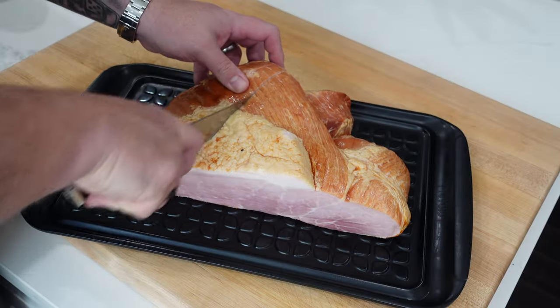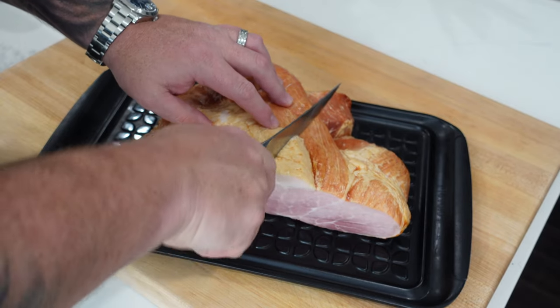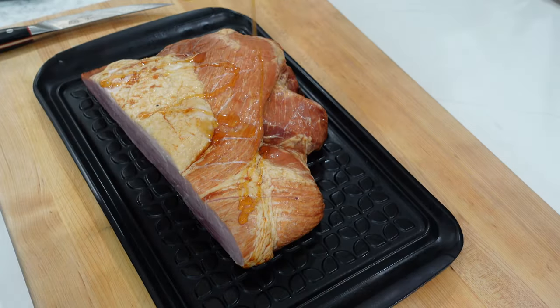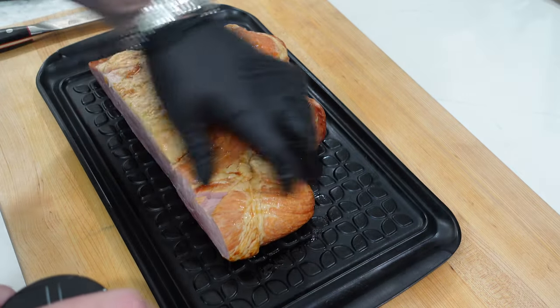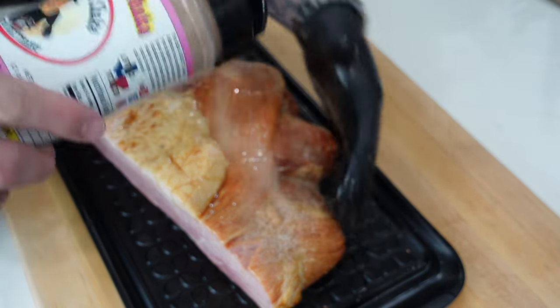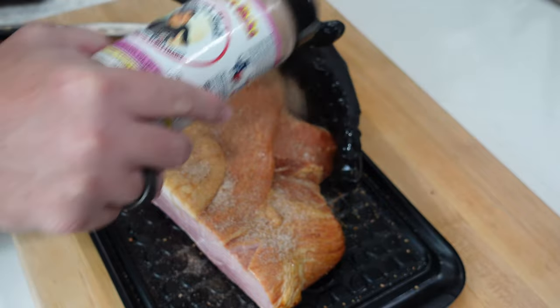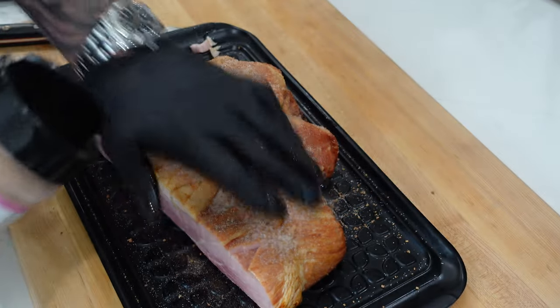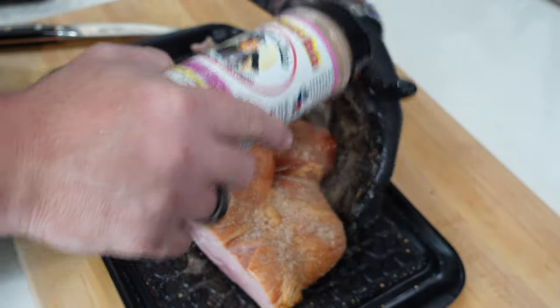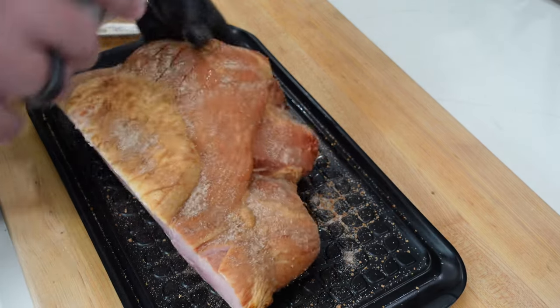Being that this is such a condensed spacing, I want to make sure it doesn't get too much heat. I already set up the ham in the house — I scored the top in a cross-hatch style with a really sharp knife, slicing through the fat and some of the meat. Then we use a little honey as a binder for the rub. That rub is a sweet dessert shake by Uncle Steve's Shake. I love the idea of a honey baked ham with that sugary crystallized brûlée-type crust, so we're gonna use that dessert shake to mimic it. With the honey and that sweet rub, it'll have a nice crust on the outside. I'm just gonna let the heat from the grill do the work.